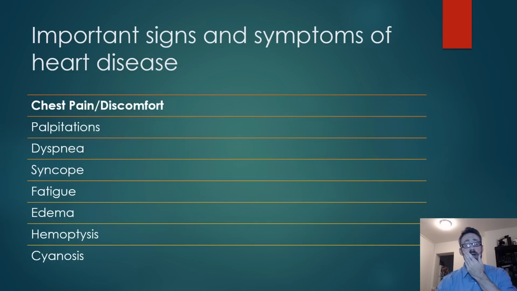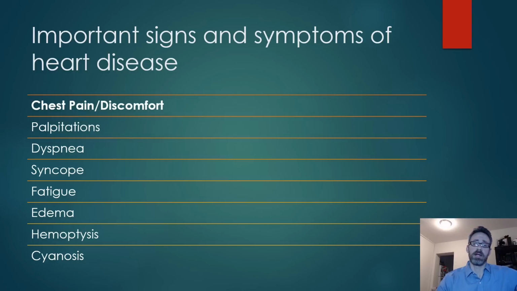Fatigue. Fatigue is very broad, but when it comes to the cardiovascular system, understand that it is built to supply not only itself but the rest of the body with the nutrients and oxygen it needs to sustain activity. So it would make sense that if there's something wrong with the system that delivers this, you would have fatigue, generally all over the whole body. But then again, fatigue is not a very specific type of symptom.